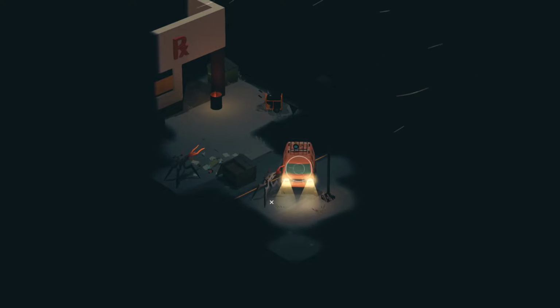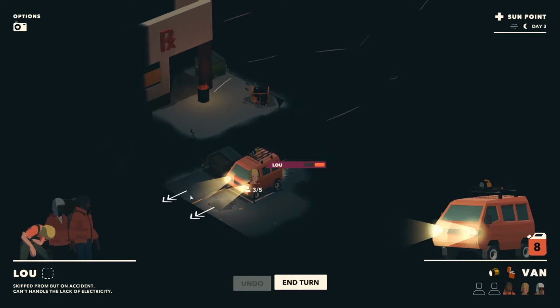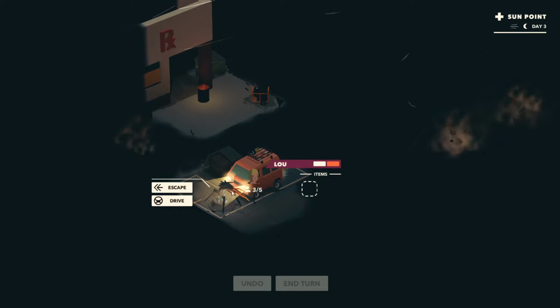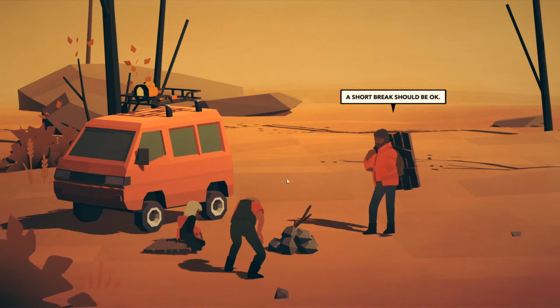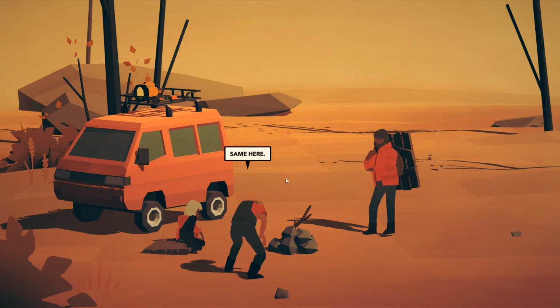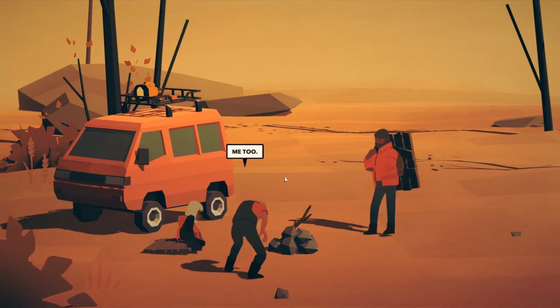Okay, we literally just, quote unquote, got two dogs that got slaughtered. It's really not appropriate. I'm hoping that this doesn't hurt the van. Yeah. Everyone's gonna be depressed for sure about those dogs. I mean, they were wounded and we just found them, but not a good feeling. I hope Blunt was able to find some peace. Same here. So long, Crash, we'll miss you. Me too.